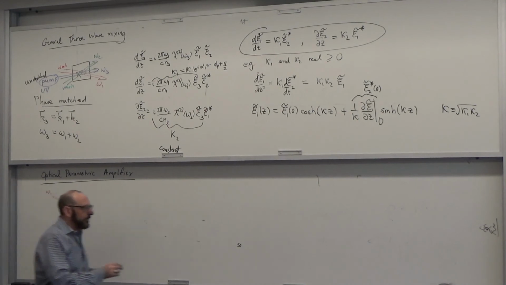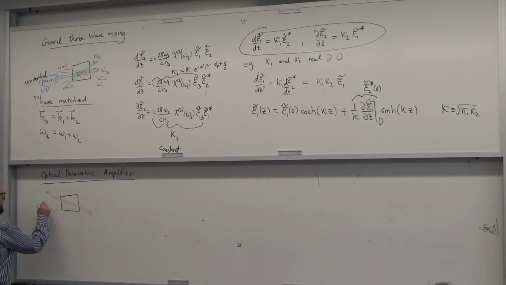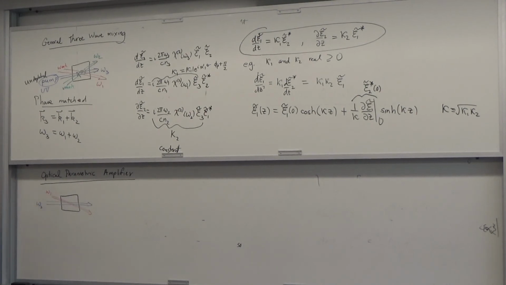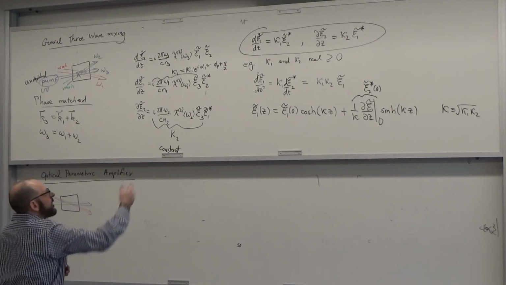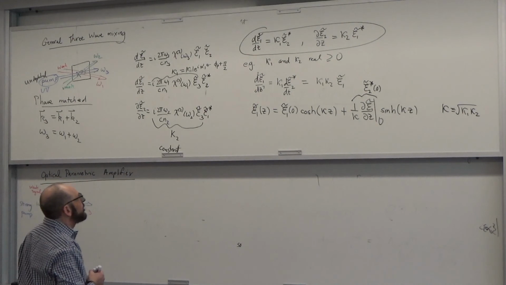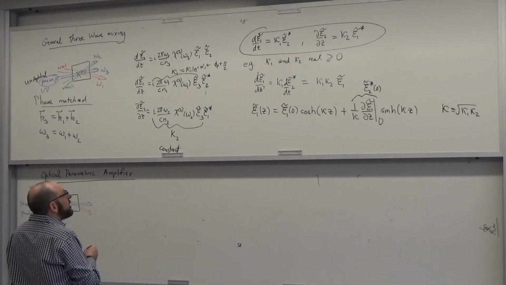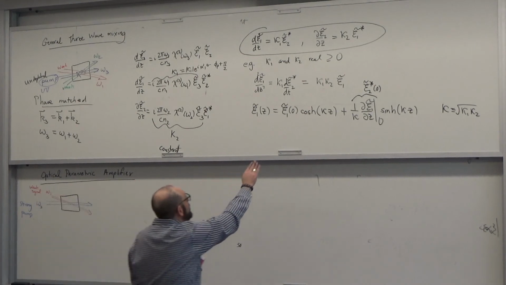What I'm going to do is pump the crystal with this strong UV laser. I'm not going to put in any omega 2. So this is strong, the pump. And this is my weak signal, and I want to amplify that signal. Well, I have these equations here, right? And I will get a similar equation for omega 2, but let's look at this guy to start.